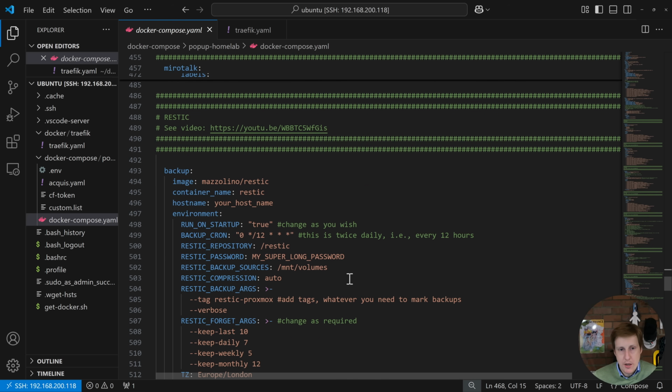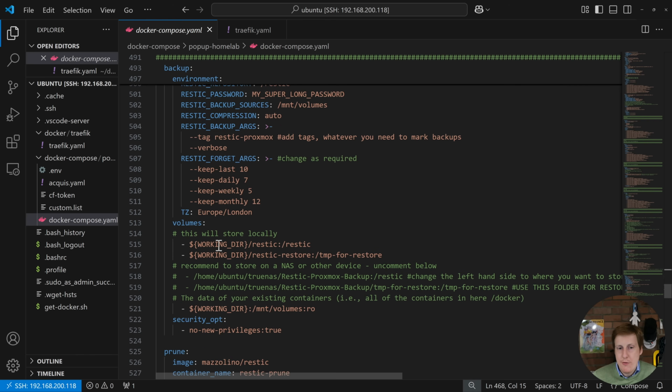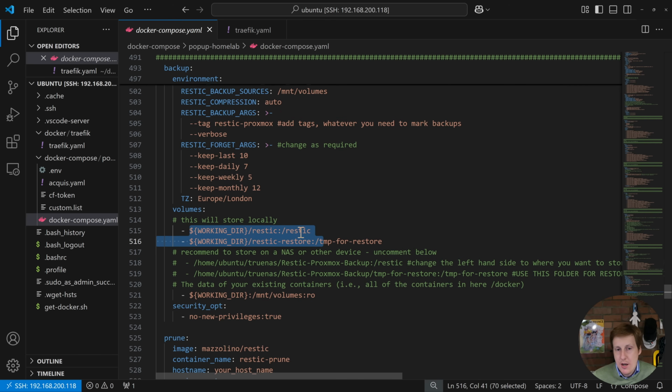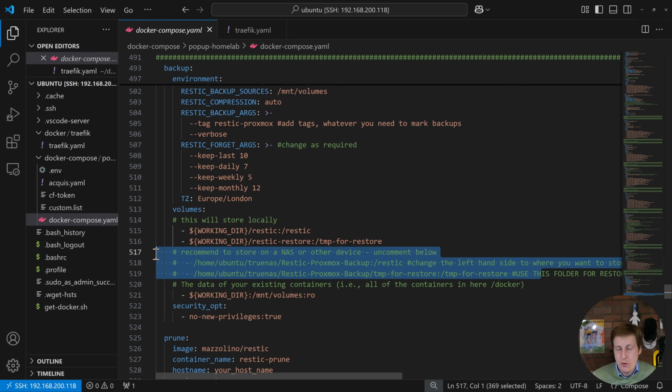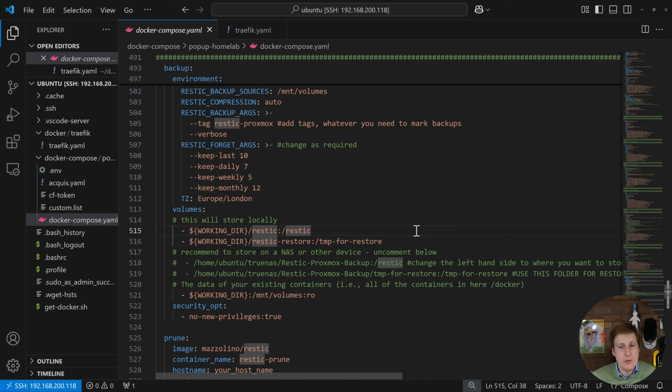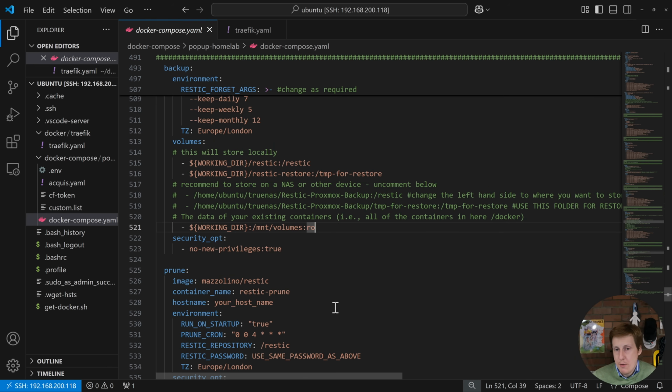Then we've got Restic. It wouldn't be a Homelab unless we had a backup solution. Now, you do want to go and check out my video on this, because this will basically spin up a basic backup. But as you can see from things like the working directories, this is going to store it locally, which is fine, but obviously you want to have a 3-2-1 backup strategy. So in the video above, I do go through mounting a NAS and then storing those backups to something like a NAS, and then to back up offsite into the cloud, which is kind of what I recommend. But this will be enough just to get you up and running, get your containers being backed up on a regular basis.